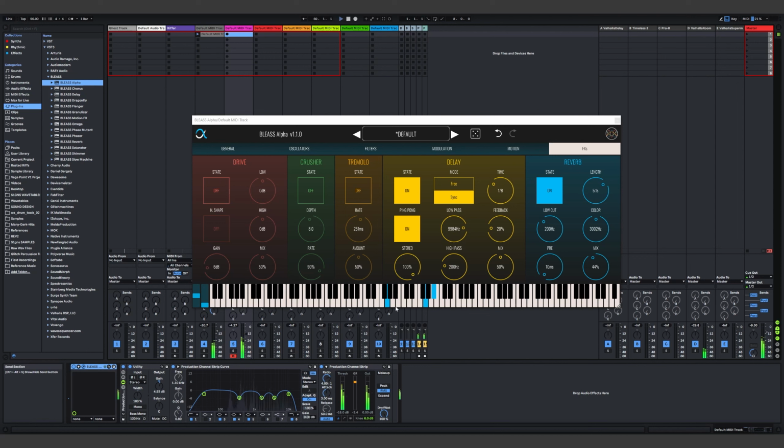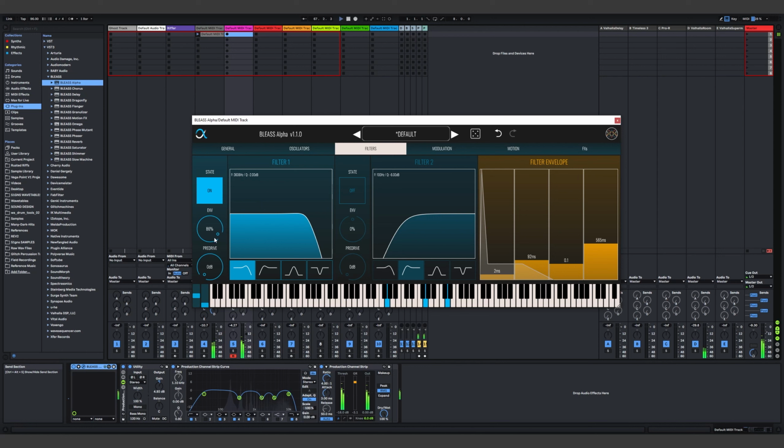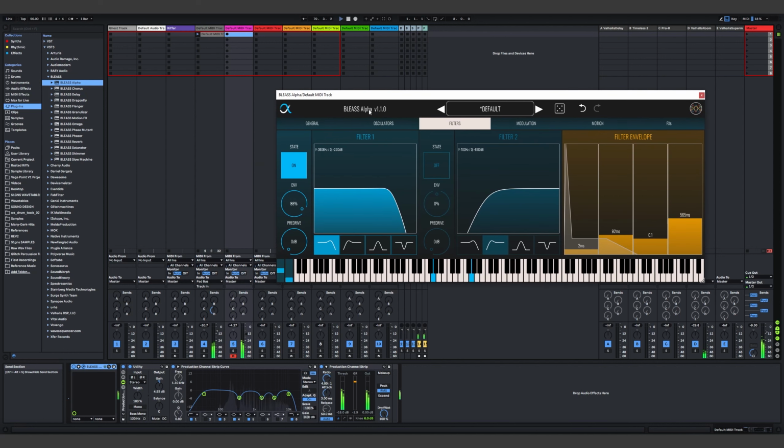That was surprisingly cool. That was good. Wow. I kind of nailed it there. So yeah, you have a little bit of filter envelope here. Let's do 1 octave. I love that. That's so inspiring. I love it.